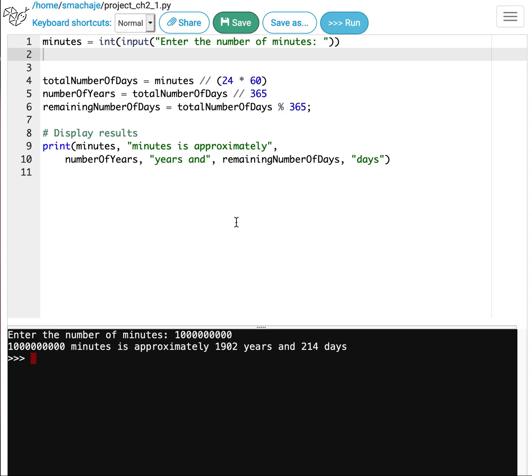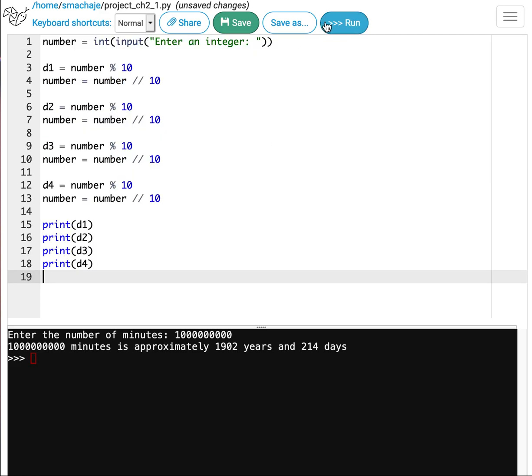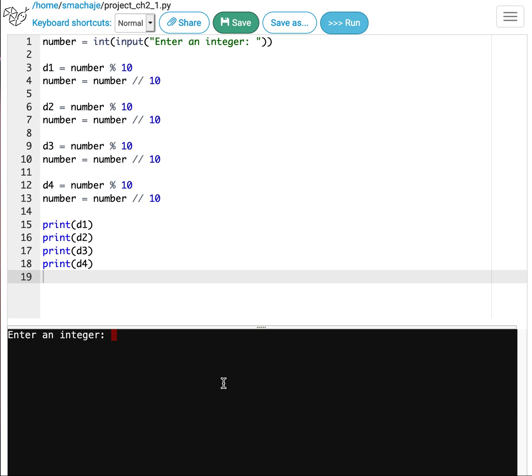Let's take our program and let's execute it. We're gonna say run. All right, so 5, 2, 1, 3. And first we had 5, 2, 1, 3 divided by 10, and this is the modulus, so it retained only the last 3. Therefore, D1 is equal 3. Then we took 5, 2, 1, 3, and we divided it by 10, and so we moved the decimal point to the left, so it was only 521. And we repeated what we did in the first part, and that is we took the 521 modulus of 10, ended up being 1, and that's what's displayed here.